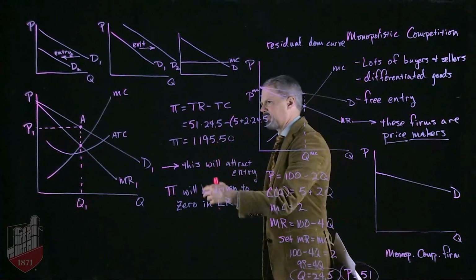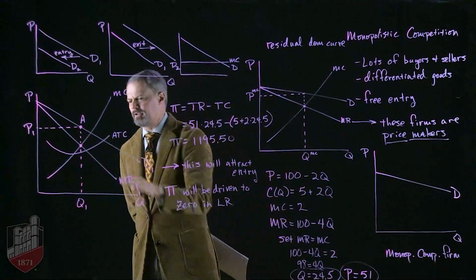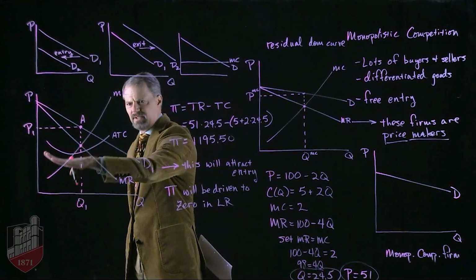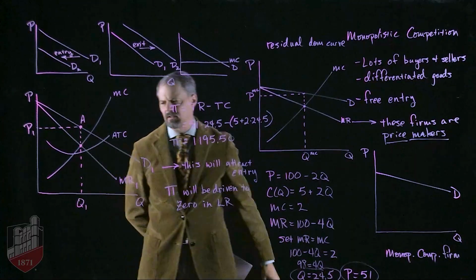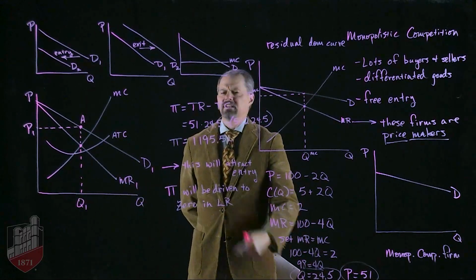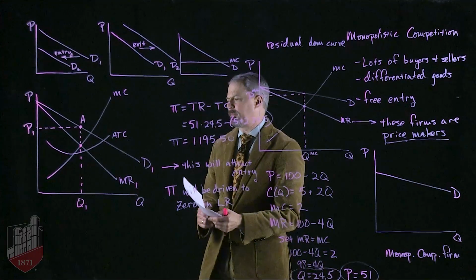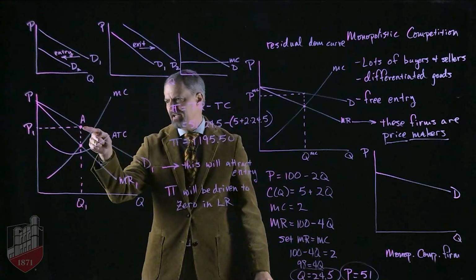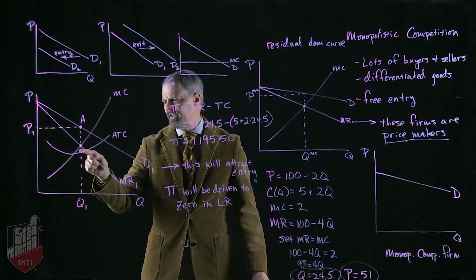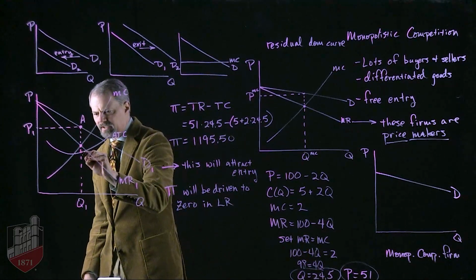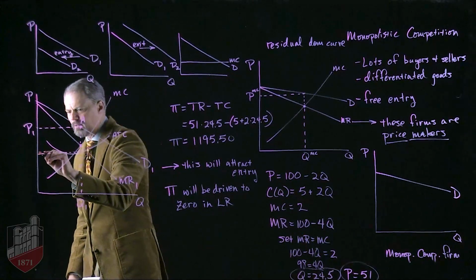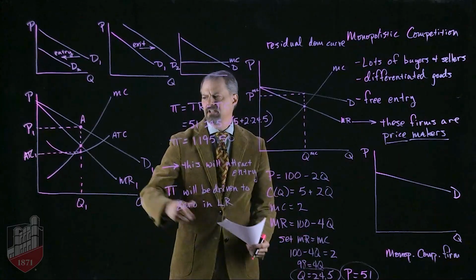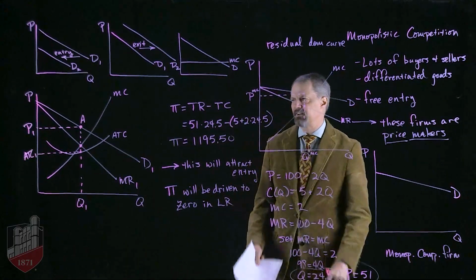So you should have a picture that looks somewhat similar to mine. Your intersections might be a little bit different. Your average total cost curve may be down lower. It might even be up here. It's not that important. This gives us a starting point. This is a monopolistically competitive firm that's going to be earning a positive profit, and we know that because right up here's the price, and the average total cost would be right there. I'm going to call that average total cost 1. The area of that rectangle is going to be the profit that the firm earns.